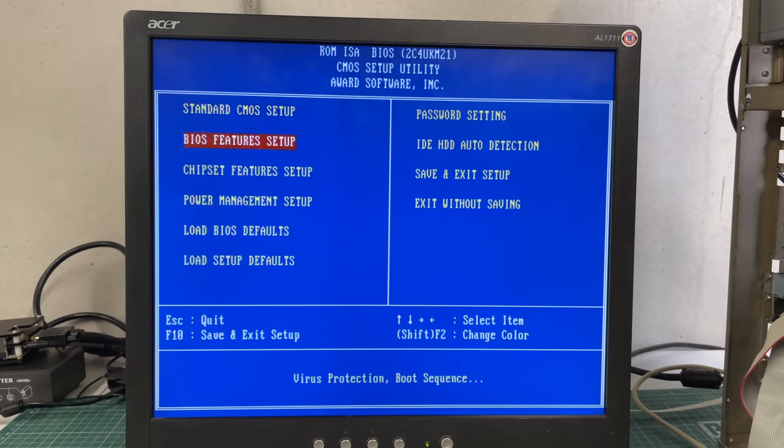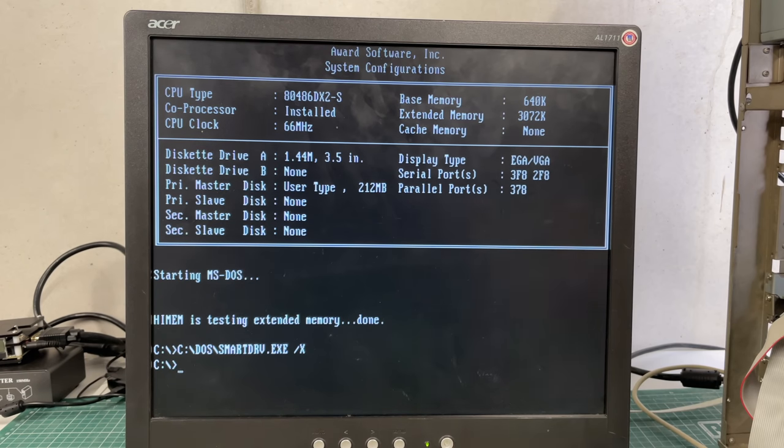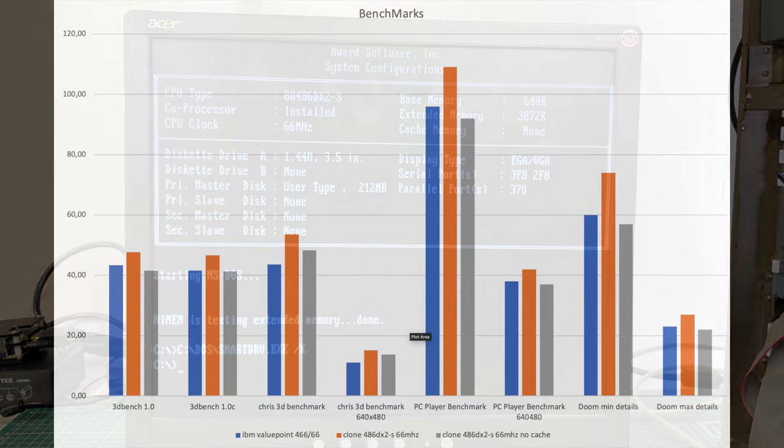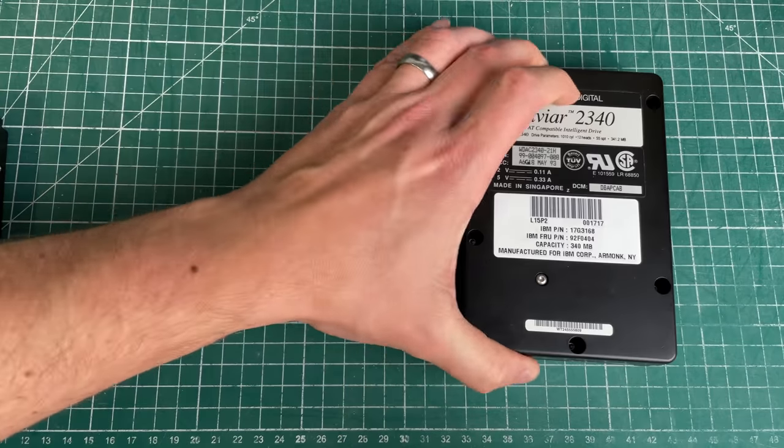In all fairness, I will also disable the external cache on this machine and show you what the impact is of that level 2 256 kilobytes of cache. So here I've compiled some results, and the clone machine is definitely faster with the 256 kilobytes of level 2 cache. Even with the cache disabled, it does have a little bit of an advantage over the IBM, depending on the benchmark that you run. But all in all, they match up pretty close together, so not a huge difference in performance.